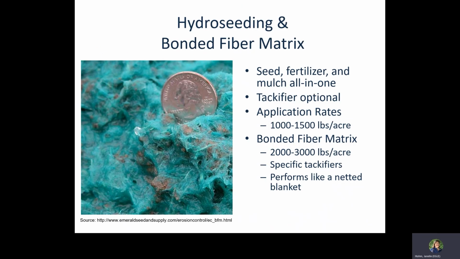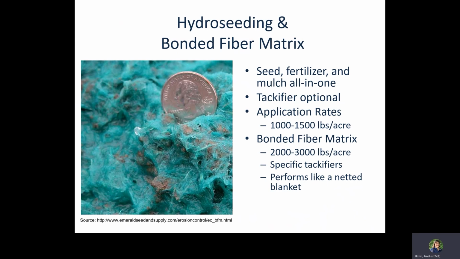Stabilizing a site with hydroseeding can be tricky because there are four factors to get right. Hydroseeding can be effective when we get seed mixture, mulch type, tackifier, and application rate right.